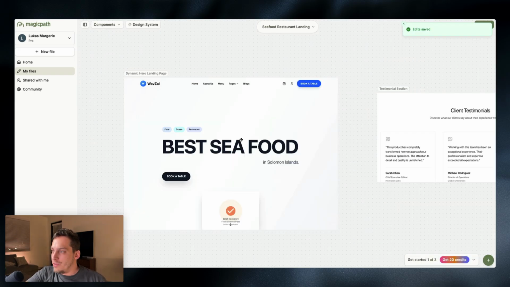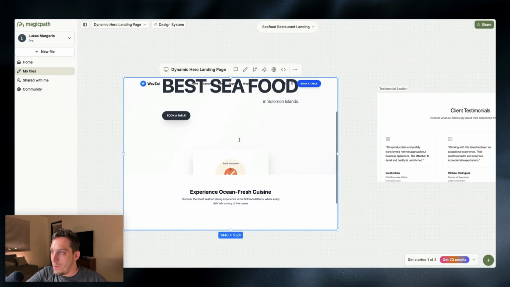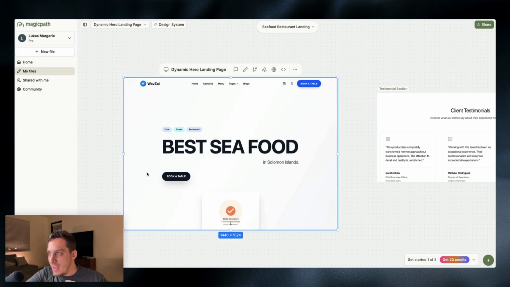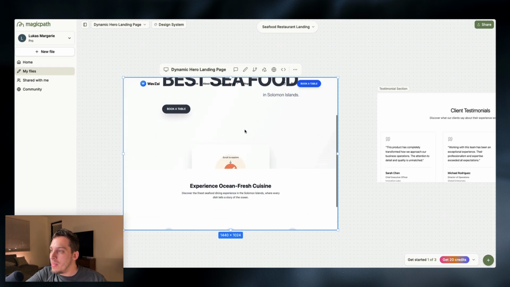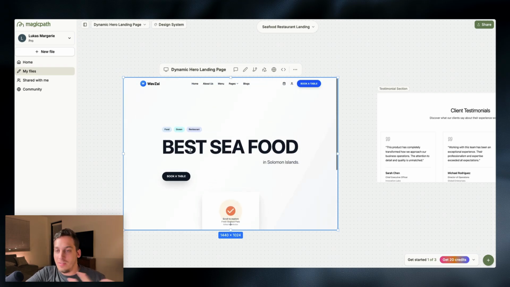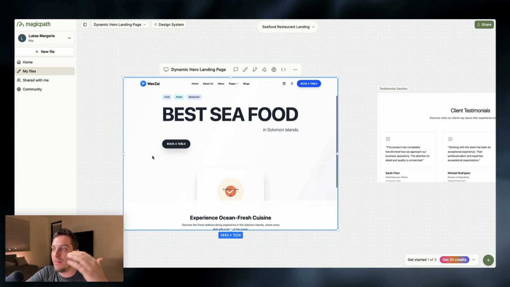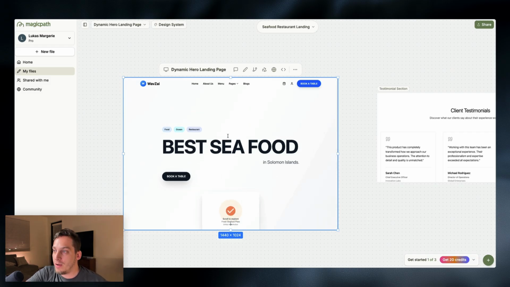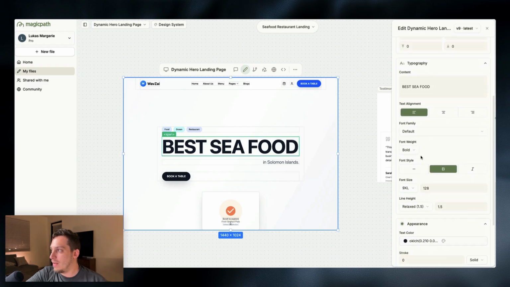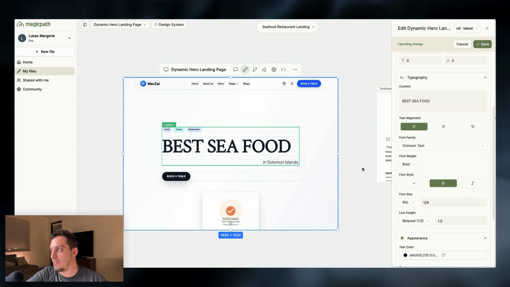And basically, for a first try, we get something like this. It's not quite the same. It's getting there. As you can see, the layout looks pretty similar, and it did a good job with this image zoom in, but this is the first time that it generates this. You just have to keep on going and reiterating, editing certain things, like adding a specific background color or font style. You can maybe get this, for example, and change the font family to something else like Crimson Text or something. I don't know what you want.